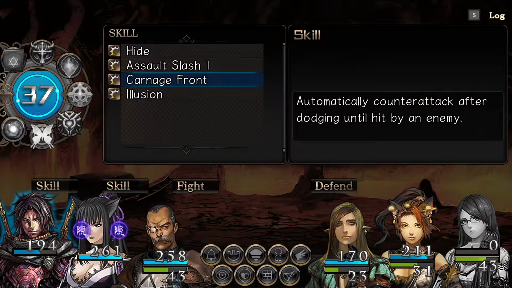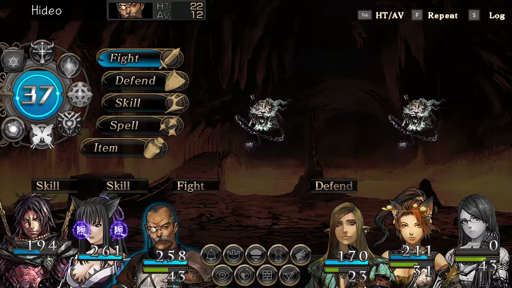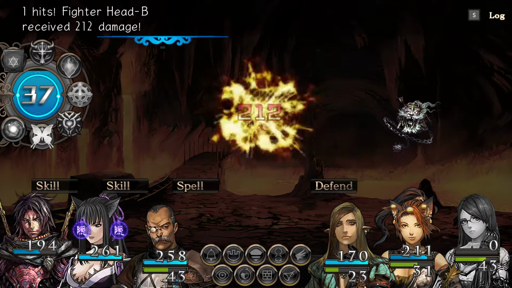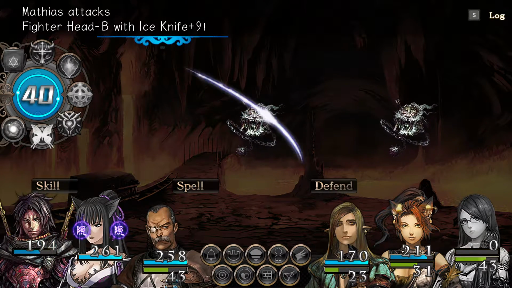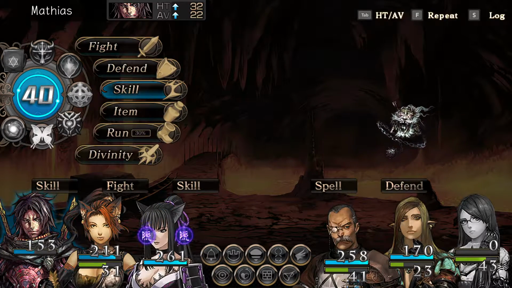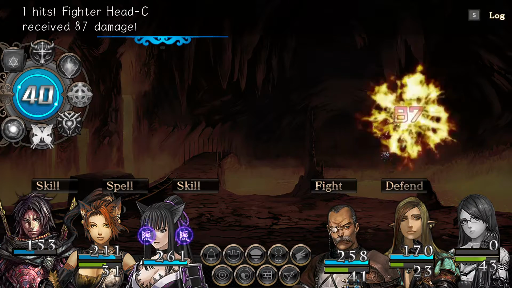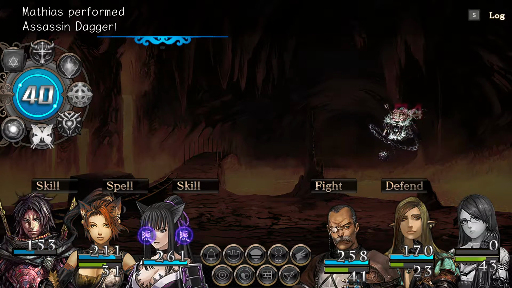Shibi is unconscious. Carnage front these things. If we can find the warp stone or whatever, we can skip all this stuff we have to fight. Oh dear. High Cure Matthias, assassinate, fight. We're doing okay. This is the second wave. Hopefully they have some pity on us for the third wave.